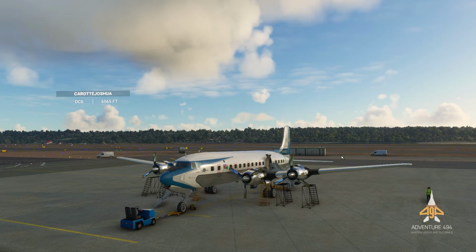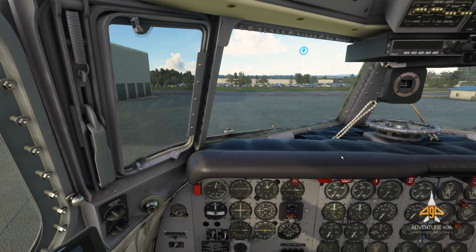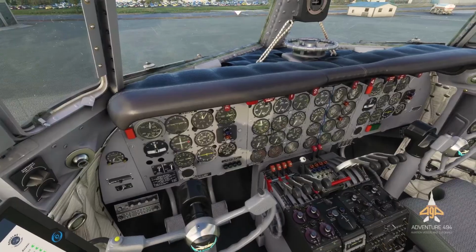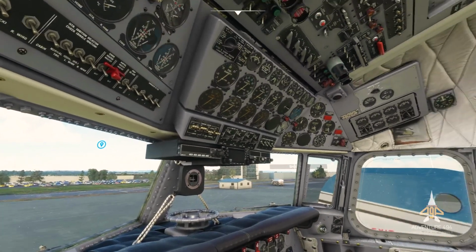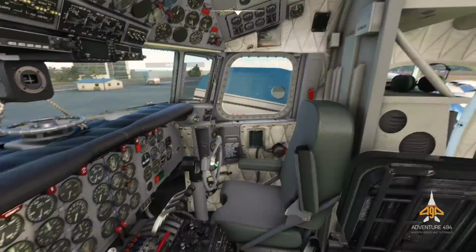In this video, we're not going to do any flying because this aircraft is a bit complicated. I'm still learning how to fly this aircraft. If I show you inside, these are the instrument panels that we have. Everything is dials and switches. No CRTs. But pretty detailed, very good.